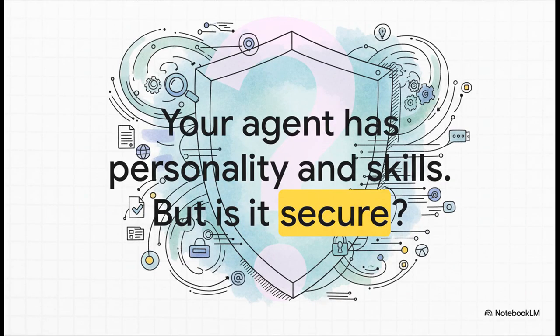So let's just recap. We've done it. Your agent now has a unique personality that can learn and grow with you, and you've given it powerful new capabilities, like searching the internet. It can now interact with your files, with external APIs, which, of course, brings up a very, very important question. With all this new power, how do you make sure it's secure? Well, that's what we'll be covering in our next explainer.